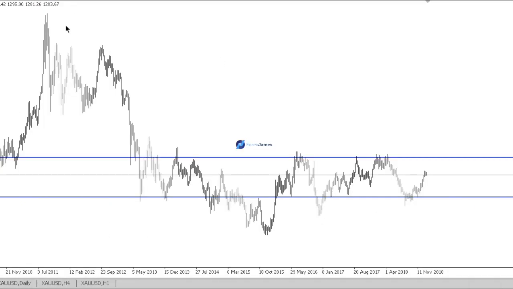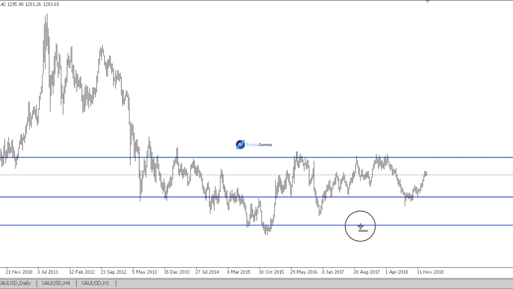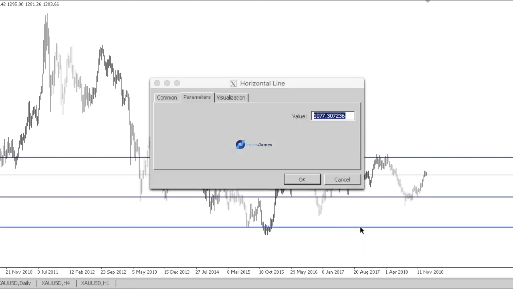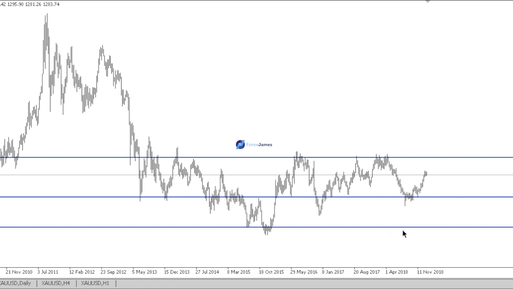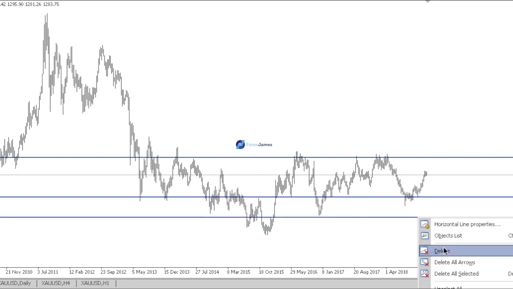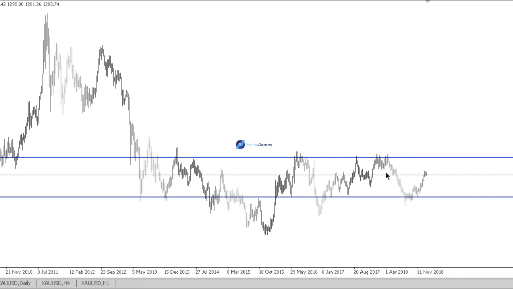Back to the charts here. I could have drawn another horizontal line over here, but this line wouldn't be tested until price has broken this line. You see? I'm just going to get rid of it. Keep 2 lines at most because this is where we are right now and it's most relevant.